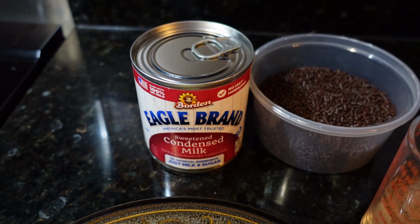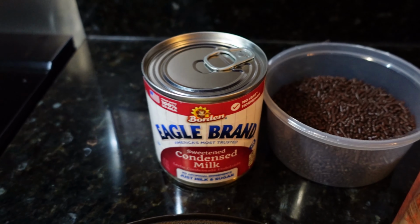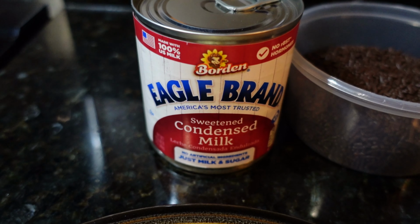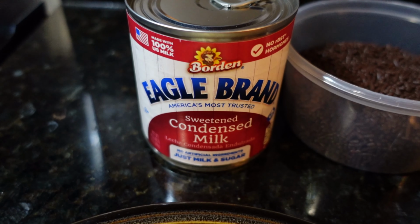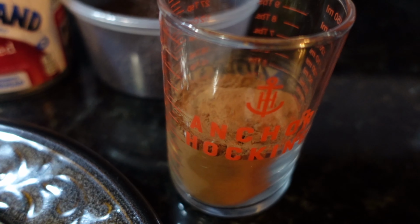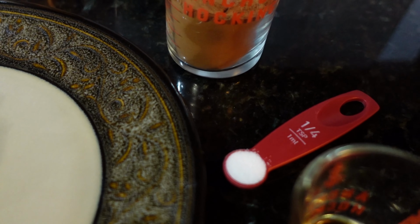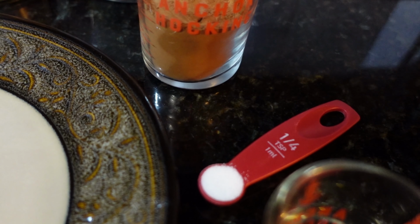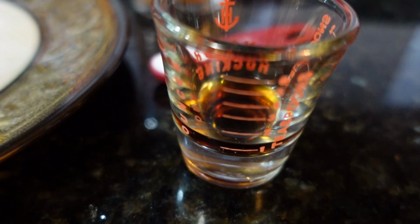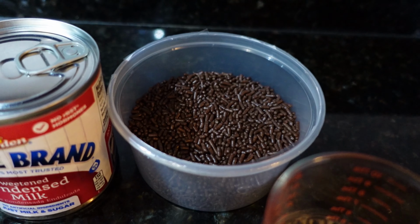The ingredients are really simple. It is just one 14-ounce can of sweetened condensed milk. That is the common size. Any brand will do. 4 tablespoons of cocoa powder. 1/4 teaspoon of salt. 3 tablespoons of butter. 1 teaspoon of vanilla. And chocolate sprinkles.